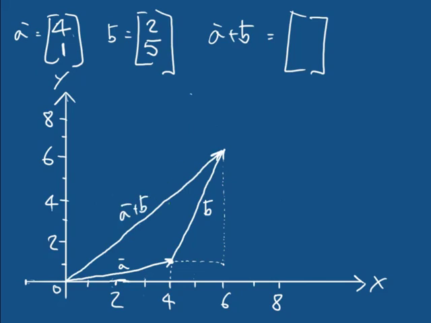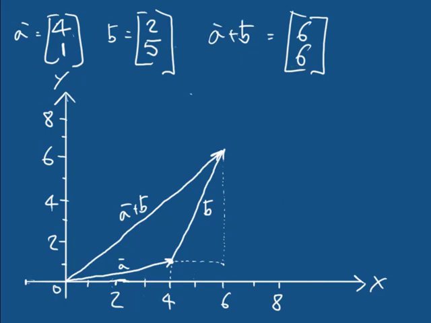Now what I want to do is use our diagram in this case to get the components of this vector, and then we're going to check to make sure that those components do indeed match with the true component-based vector addition. So in x, we're starting at 0 here in x, and we're going over to 6 in x. And in y, we're starting at 0 in y, and we're going up to 6 in y. So our resultant vector is (6, 6), that's A plus B.